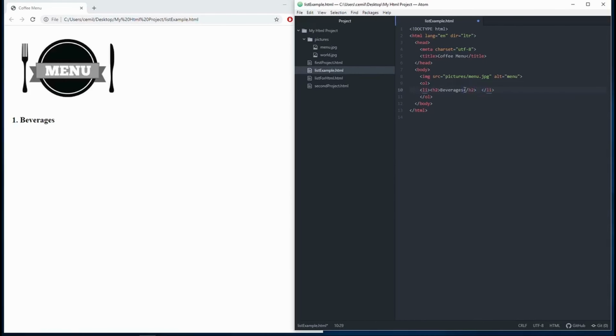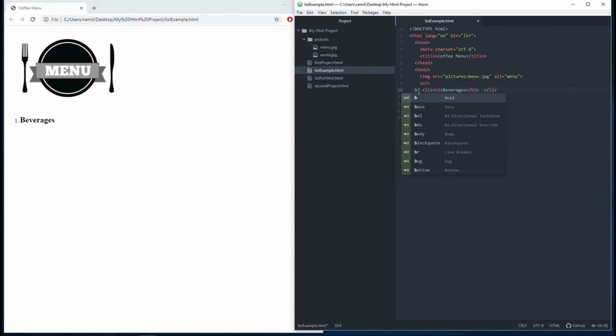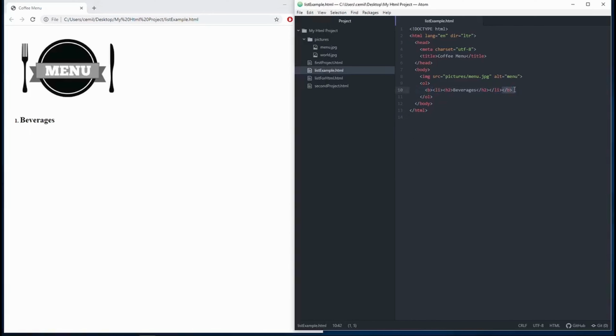When we do it this way, there seems to be a problem in the number 1. So let's try to solve this problem by using the B tag. And yeah, there you go. I think that is a much better appearance. But the point that I want to make here and to have you pay attention to is the use of nested tags. So the first one, the B tag, is finally closed, and then the LI and H2 tags in turn. So if you wish, you can add and finish the elements in the first list in order.